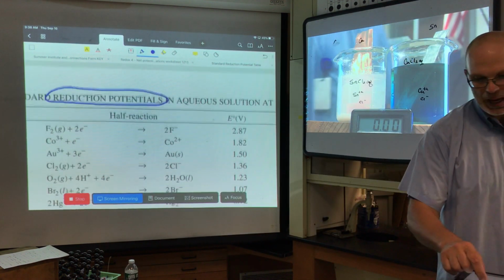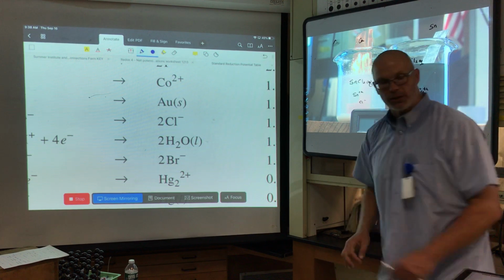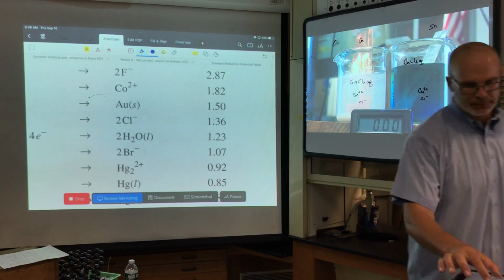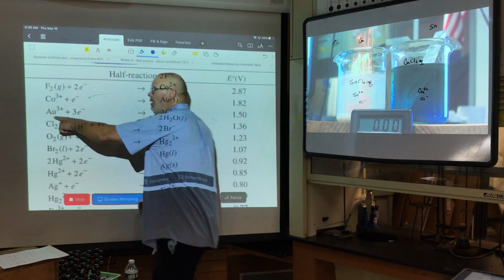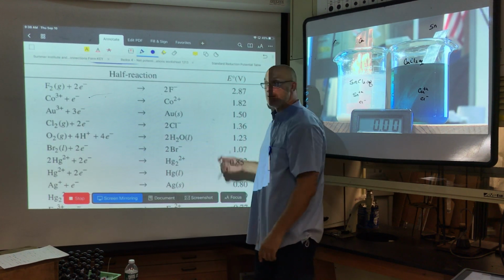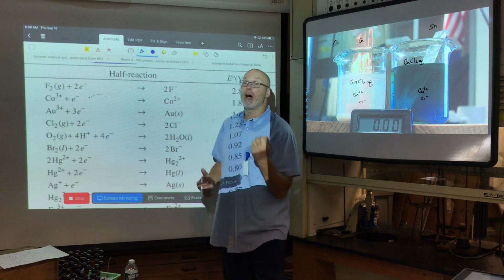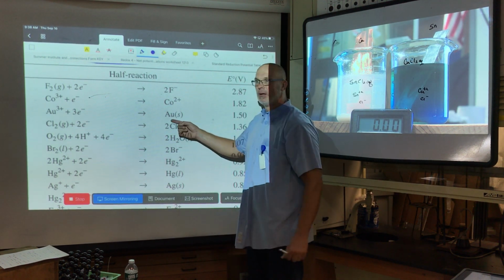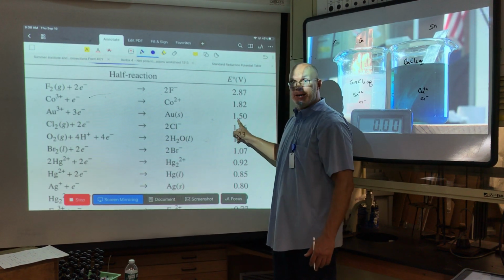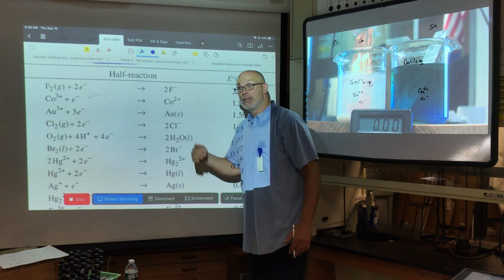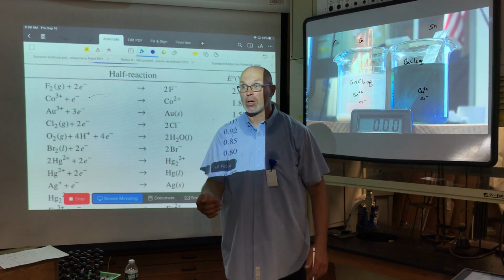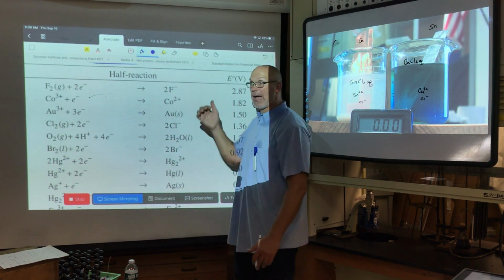Let's look at gold. Gold is Au. Au, guys. Okay, so let's go at gold. What does this tell us? 1.50. That Au plus 3 likes to gain 3 electrons to produce gold. That is spontaneous. We don't need any energy. Au plus 3 loves to gain 3 electrons. Which means what? Gold is terrible at what? What's its oxidation potential? Negative. Gold doesn't lose electrons to become gold plus 3. It doesn't rust. Gold is not reactive unless you force it to happen.